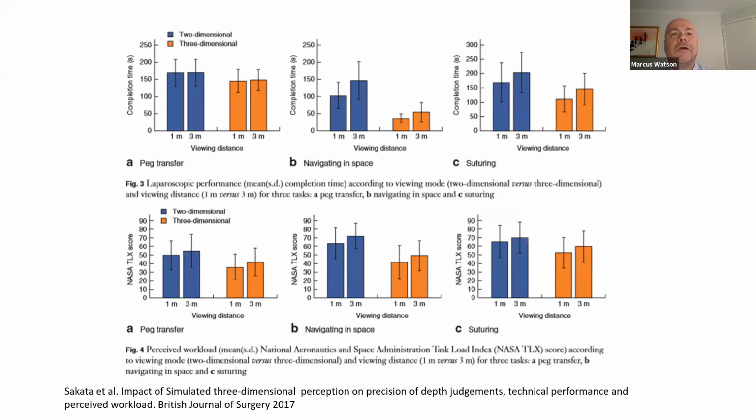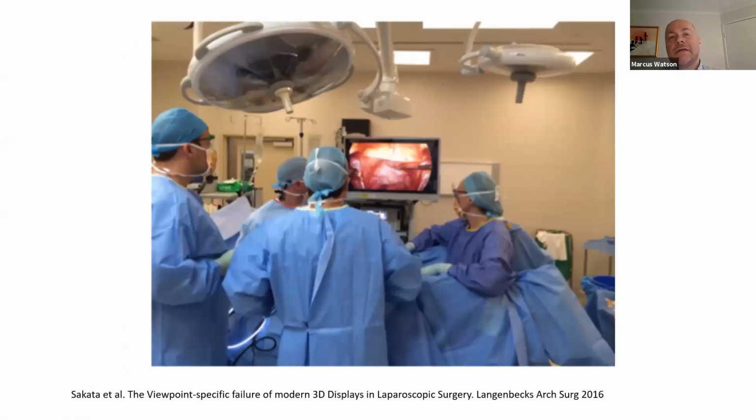However, there were things that were observed both during this study and from his literature review that indicated that 3D has problems. It's the fact that 3D may work very effectively for the surgeon in their particular task, but may not work for every surgeon and may not work for the surgical team. So if we go back to it, the surgeon is going to have the screen orientated to allow them to see an effective image. However, it's not only the surgeon that interacts with the patient. The assistant will be holding the camera in order to try and get a focus, and they will be off to the side.